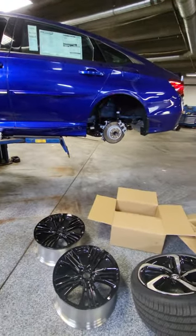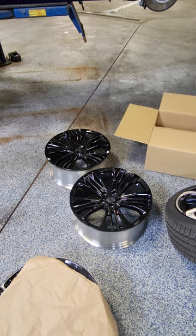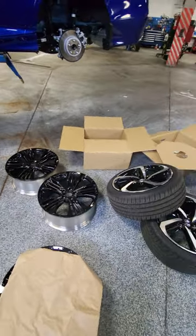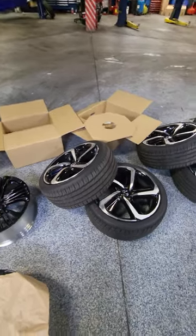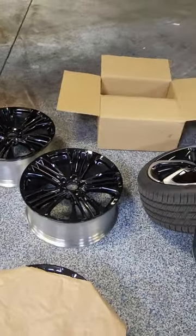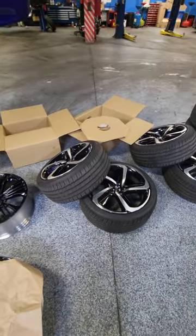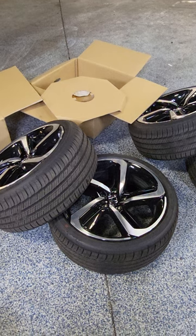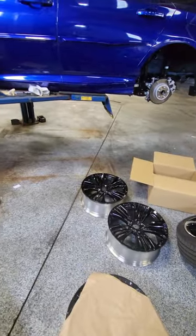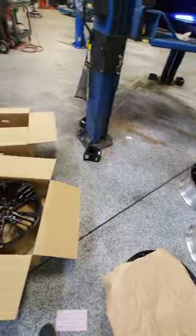FYI, if you're buying a brand new car and you want to opt into the accessory rims, just know that you're still paying for your original rims on top of the accessory rims and labor to install them. And most of the time the dealership just keeps the OEM rims because they're not just going to hand you the car over with four rims in the back. So just be aware of that.